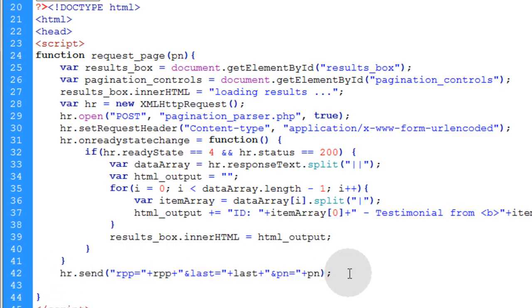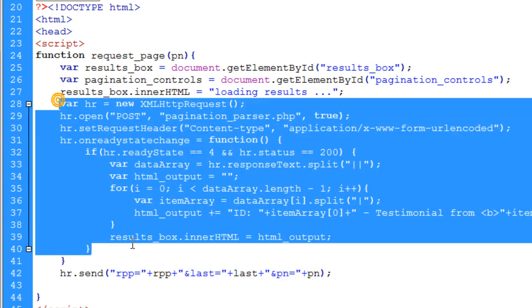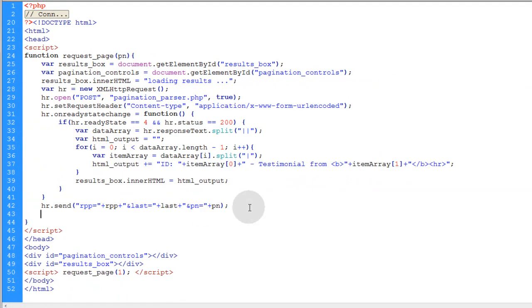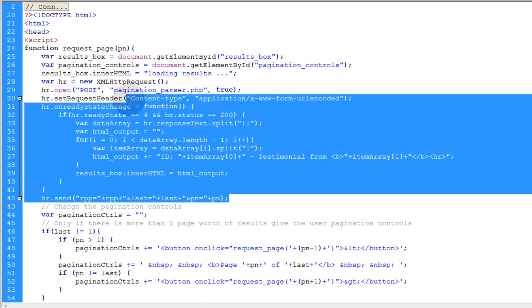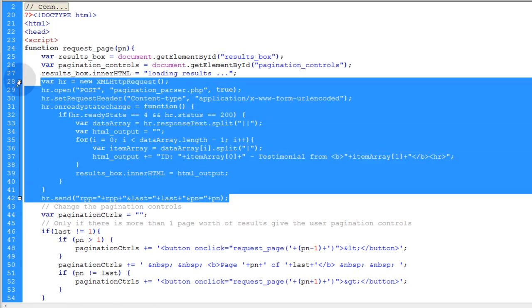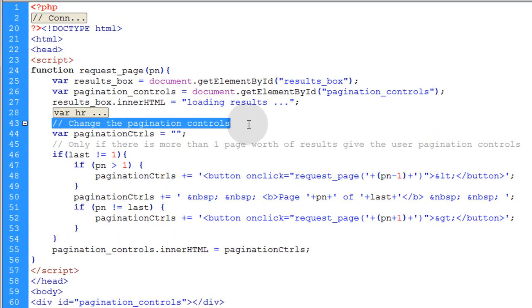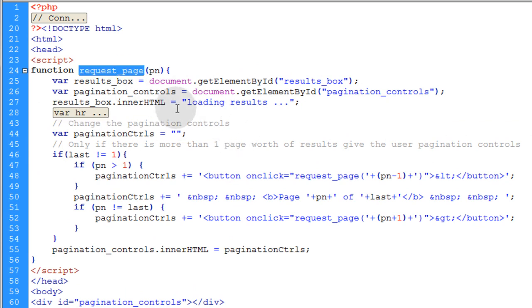Okay, so then underneath our Ajax request here, we're going to have to change the pagination controls. So let me go ahead and collapse up the Ajax functionality. Then I put a little comment that says change the pagination controls, because each time the request page function is executed, we have to change the pagination controls to make the buttons go to different pages.